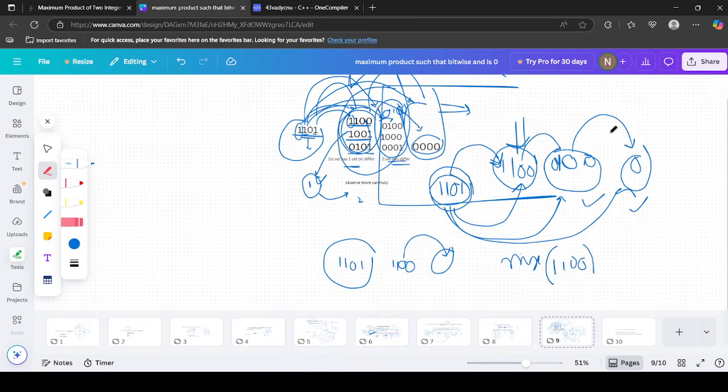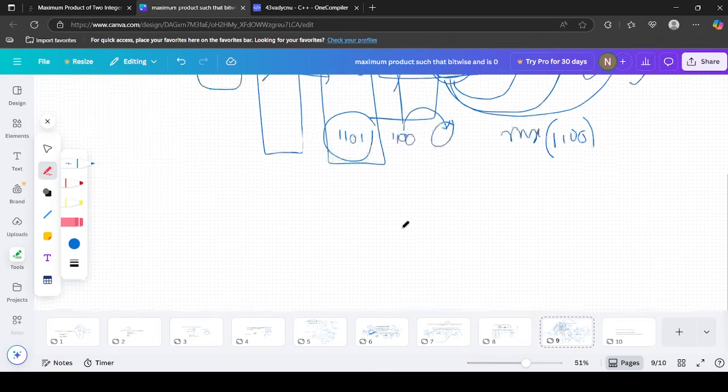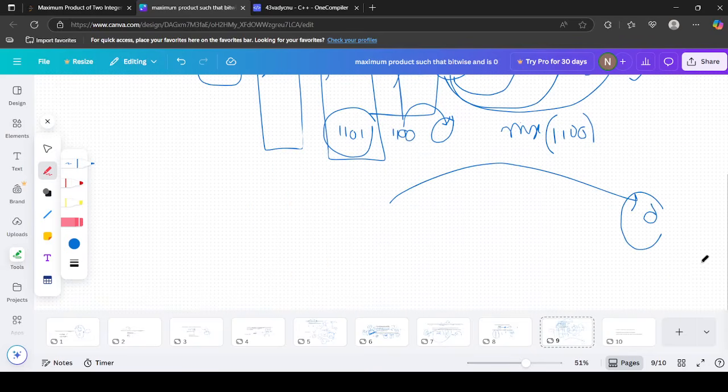Instead of traversing each and every layer at a single value, let's think of the next layer with exactly one different set bit. And this also will have one layer, this also will have another layer. So gradually the numbers go to 0, because this is the final value we got here, right? So what if we start from 0? We will go through all bit masks from 0 to 1e6, which is the maximum value.